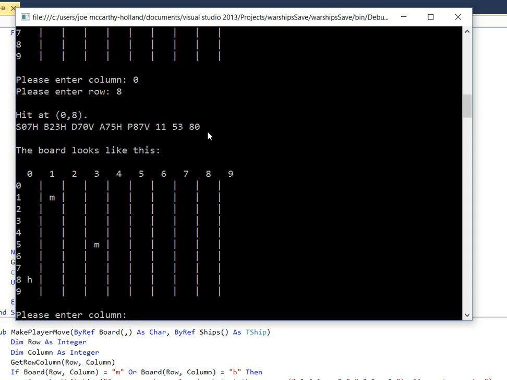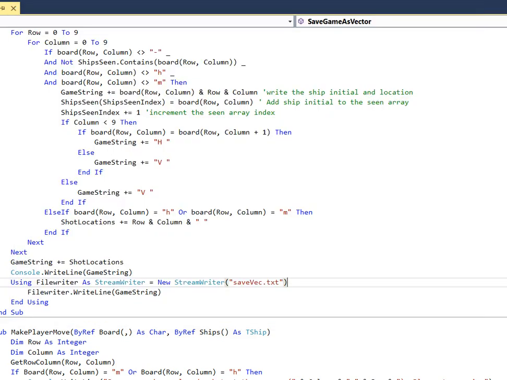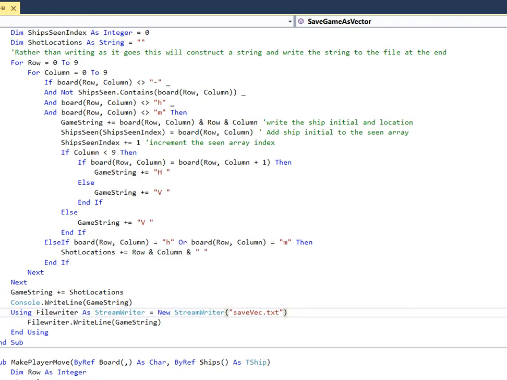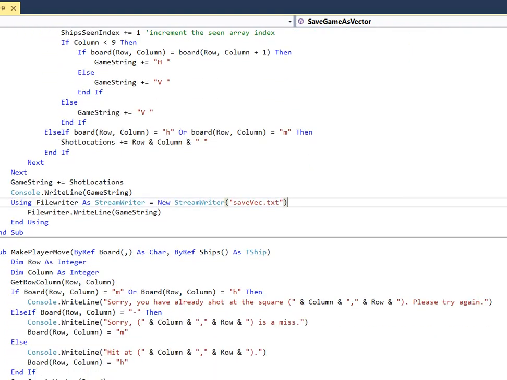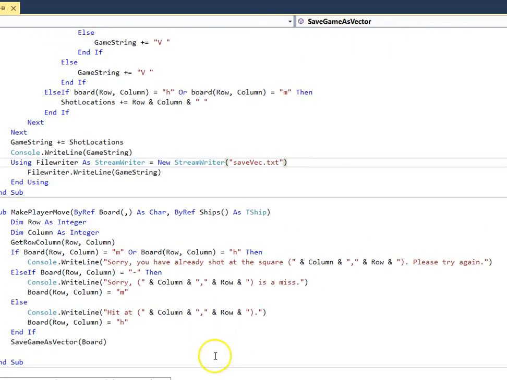Okay, that's quite involved. I would say it's a useful thing for you to look at. Oh, do you know what? I completely forgot to tell you where to call this from, didn't I? Sorry, I'd added it in here because I wasn't stepping through it, I forgot. I'm just doing that at the end of every single move, so I've just called it from make player move. Terribly sorry.